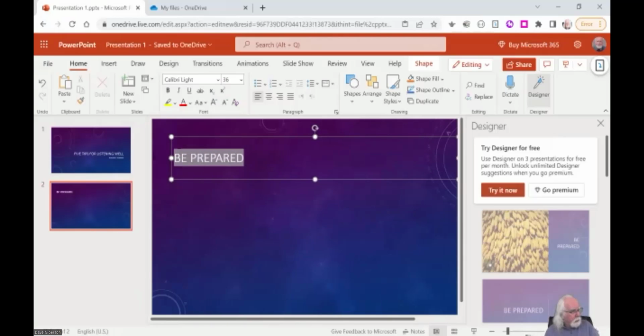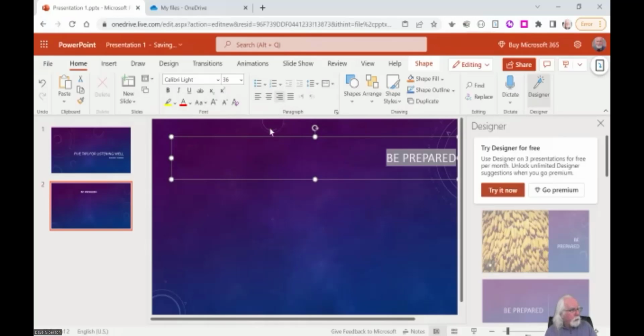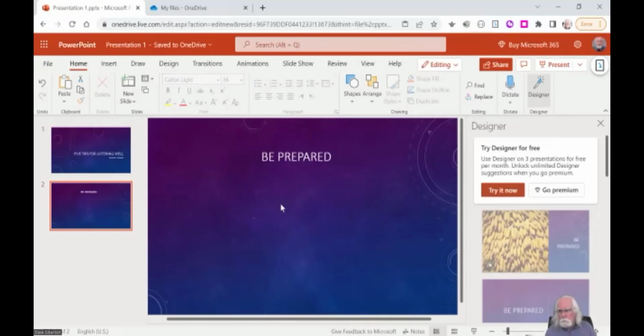By default in this theme, the title is going to show as left justified. That's fairly common. I could also change the justification here, though, to center or even right if I wanted to. So I always have those text editing tools and justification tools available, just like in Word. It works a lot like Word in that regard.